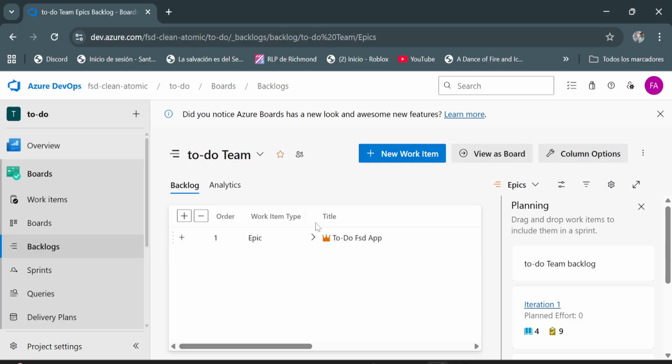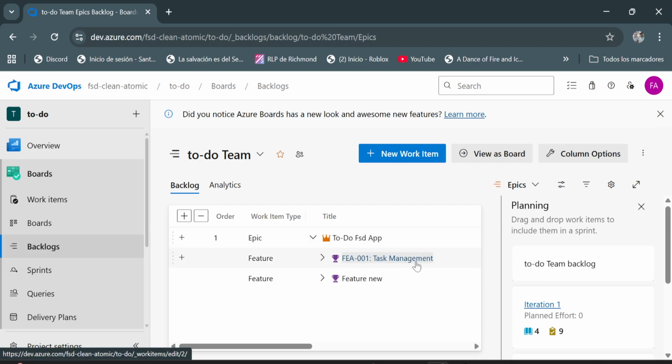As a summary of the advance until today, let's see our Azure DevOps product backlog. I'm here at the moment. We create one epic called To-Do-Fsd-App. It's a simple to-do application. Under this epic, we add a feature called task management.